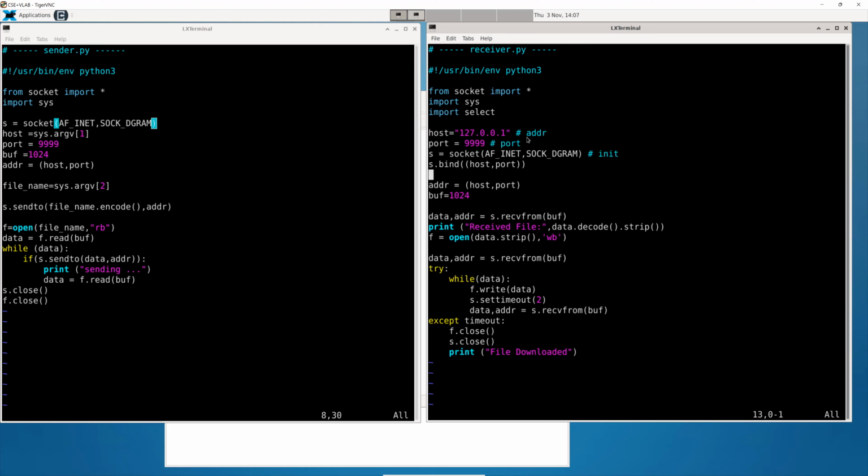You have already done this on the client side, but just be aware of that. This one is the UDP. I think you already have the TCP one in your client side, isn't it? So you need to create another socket with the UDP. So you will have two socket objects in your client.py. Just be aware that this one is the UDP one, not the TCP one. And you need to bind.